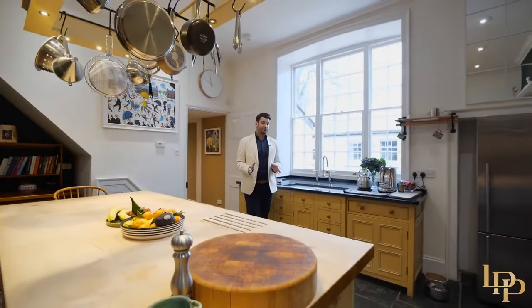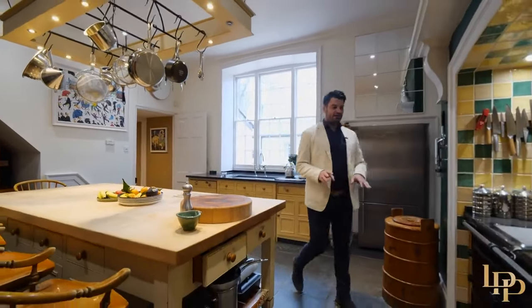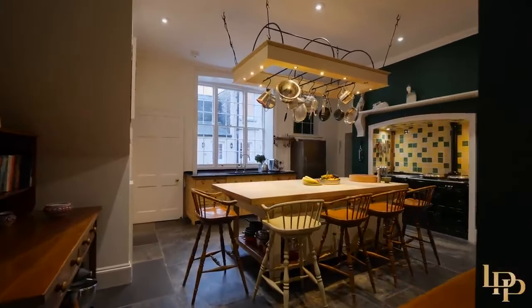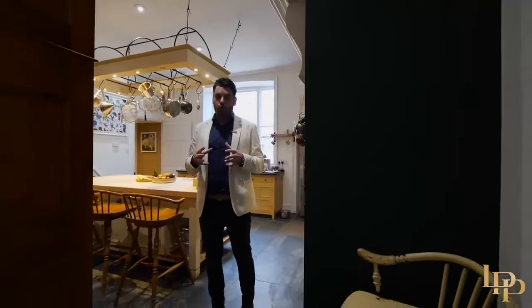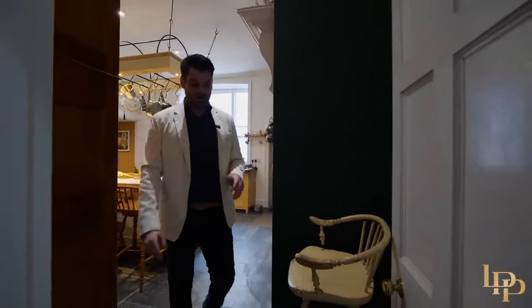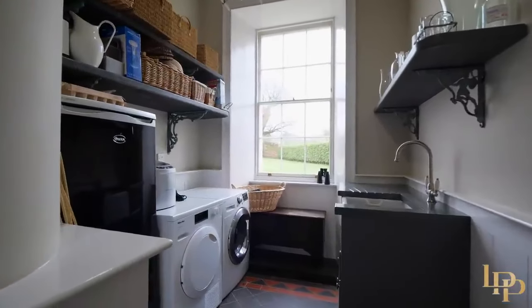So as I walk back through this kitchen, what I've got to note, and you can really feel it, it's cold outside, it's a bit miserable, but the underfloor heating and the heat from the Aga really gives that cozy, warm feel. And a lot of these older manor houses actually feel quite cold and would need substantial investment. But this one, in my mind, it needs nothing. So to my left, you've got a utility room with washer and dryer.